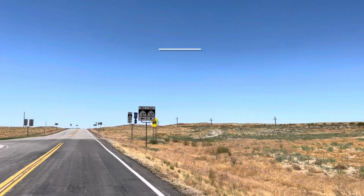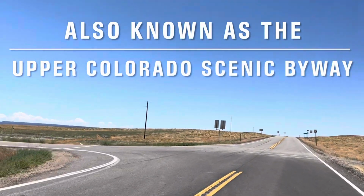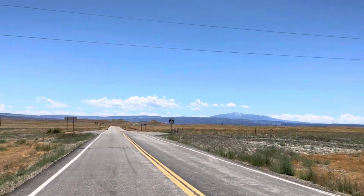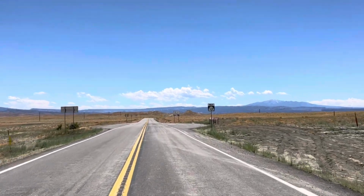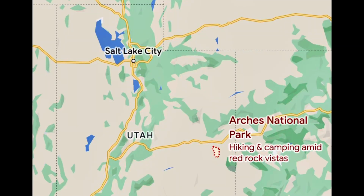We're heading to Arches National Park today, and to get there, I'm going to take the scenic Highway 128 road that comes in from kind of the northeast, and then going to drive around Arches National Park. Not going to stop and hike, and you can spend days there, but I'm going to go through and show you how you can drive through and see a lot of the arches, and then I'll obviously check out this scenic drive to the arches as well.